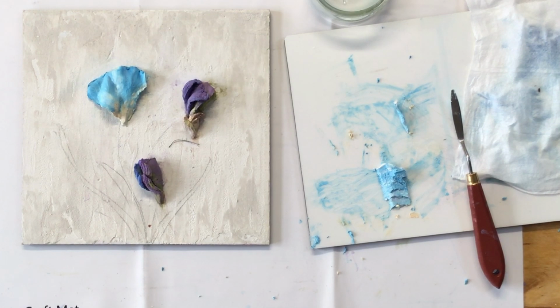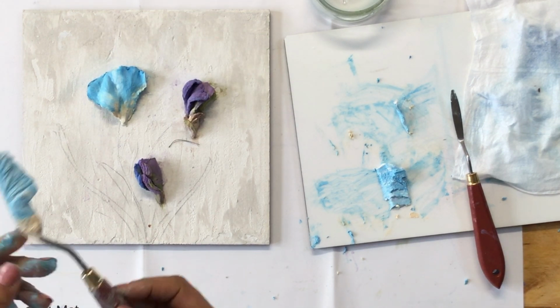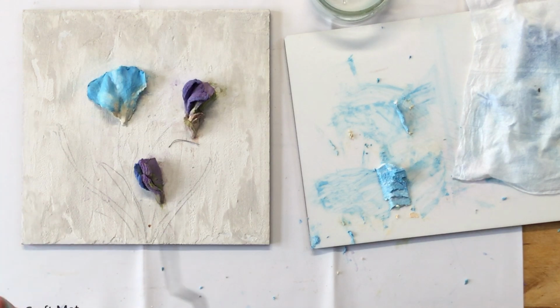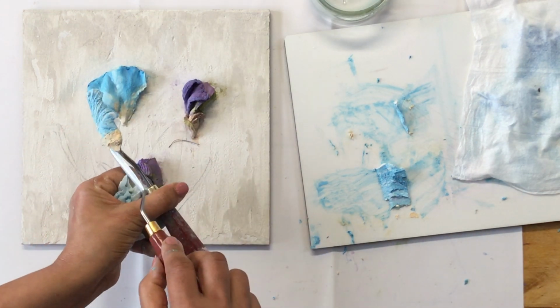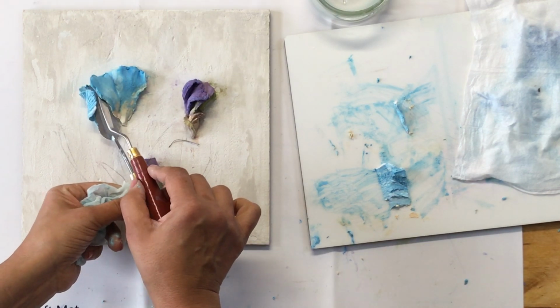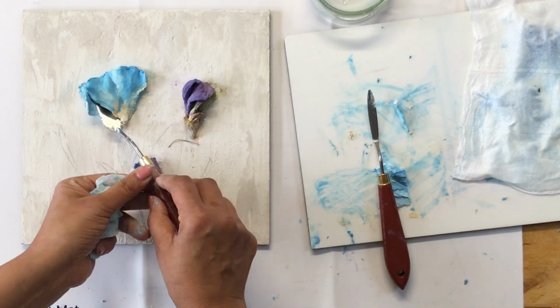Once I'm happy with how my fan petal has turned out, I'm going to place it onto the tile. I'm putting it on the left side first. So just lift one side edge of the petal and tuck it under.